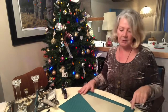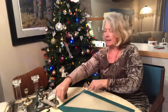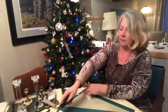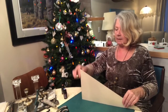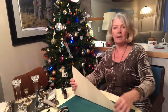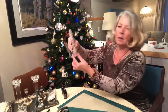So I'm going to show you how to do this one. This is the triangle piece. Basically, I'm just going to cut a piece there that's just a little bit longer than the actual length of the wax. And so this is the length. This is the center of the candle, and we're going to roll it. And as we roll it, the smaller piece of the wax will become the lower piece.